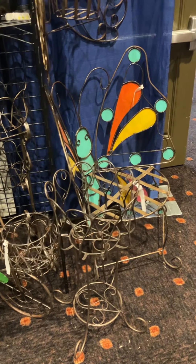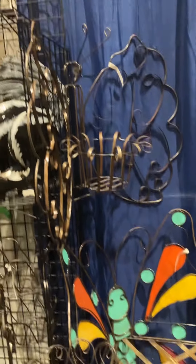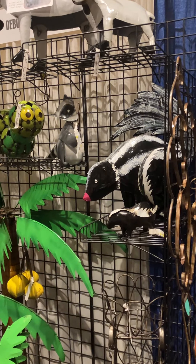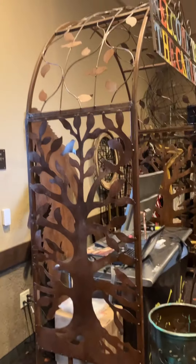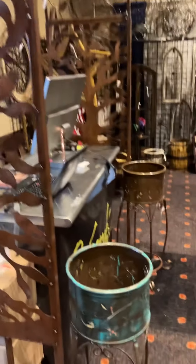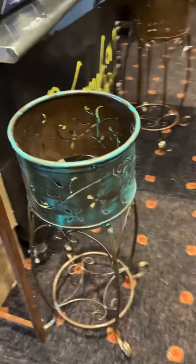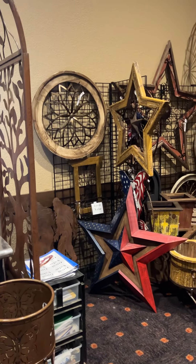Some new plant stands, butterfly chairs, another wrought iron butterfly chair, and another shot of the skunks. Paging over to one of our good arbors — the tree with birds — these are always really good. You can get them in copper style in green or just the regular copper.